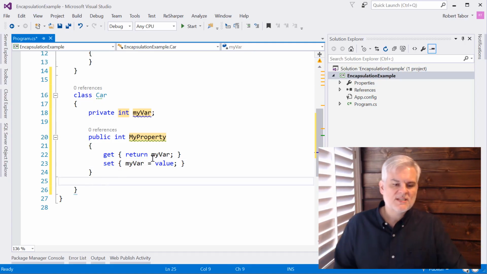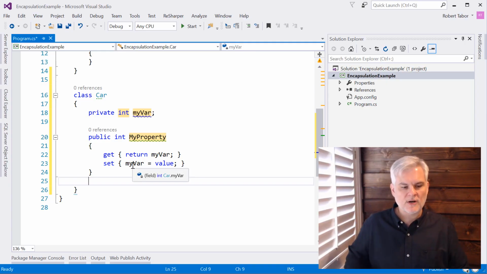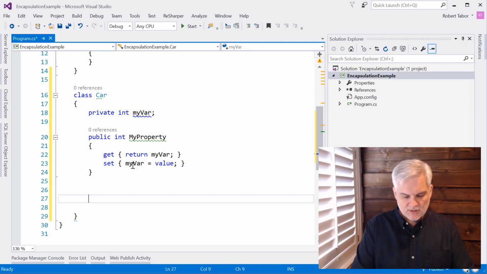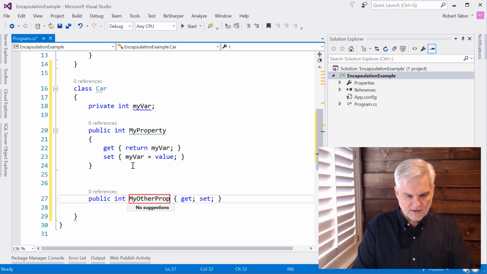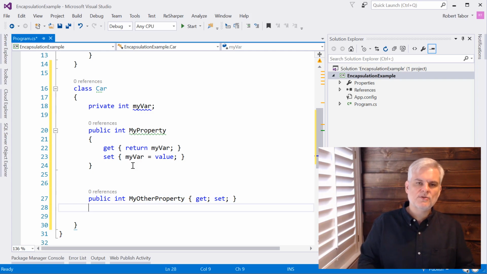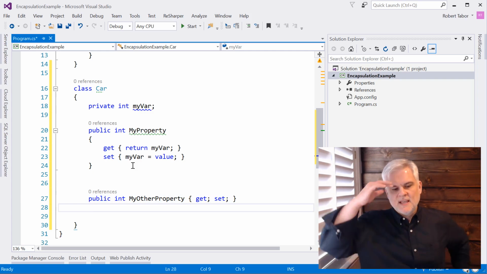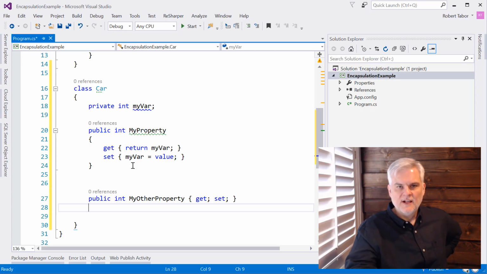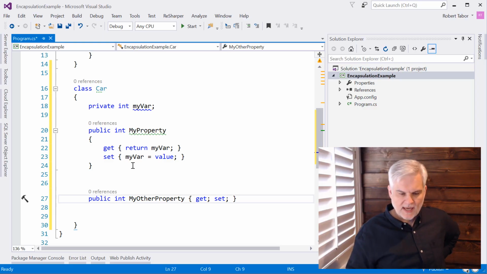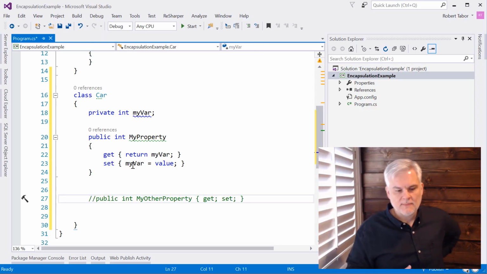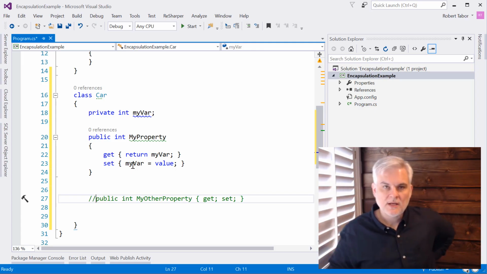All right, and it gives you a sample implementation, which is very straightforward. And as you know, we could do the same sort of thing by just going prop tab tab, and here we could go int my other property, right? And at this point, those two are roughly equivalent. You might be saying to yourself, but wait a second, we don't have the private field my var. That's correct. We basically have thrown away the notion of encapsulation whenever we go ahead and use an automatically implemented property like we do in most of our examples.